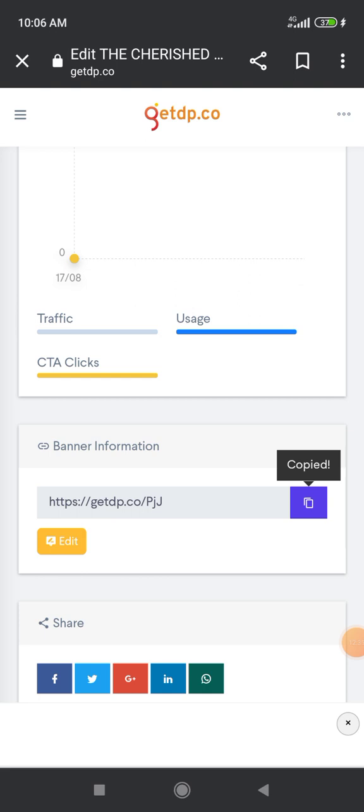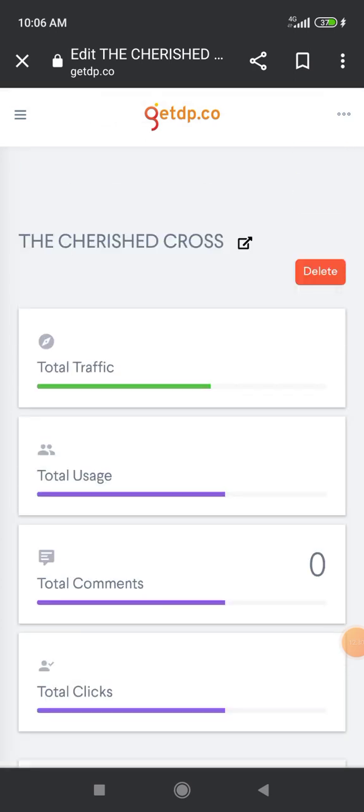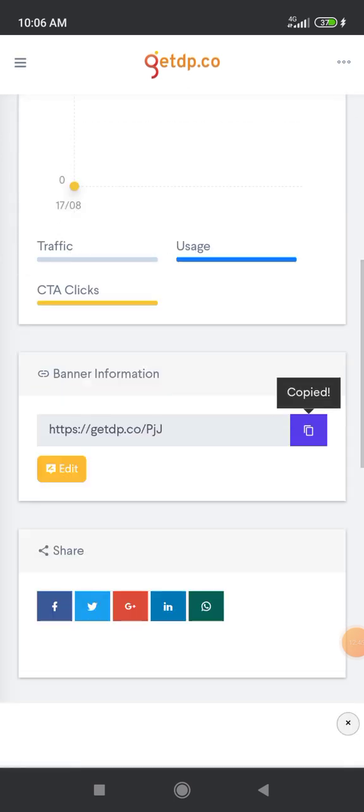Now you can go ahead to make the links available to people so that they can access it. As soon as you copy the link, you can decide to share it to the audience that you want it to be available to.